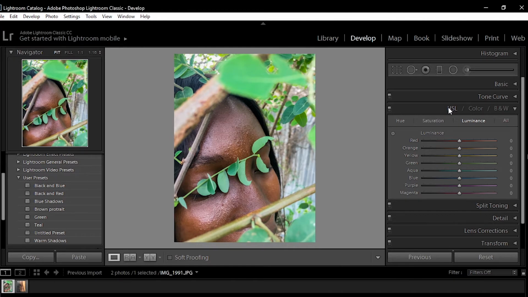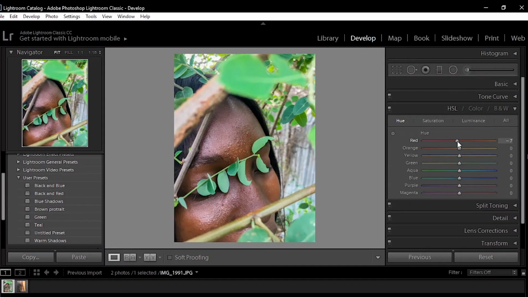Hue, saturation, and luminance. This has to do with the color. Now, usually whenever you're editing faces, the colors that Photoshop and Lightroom would usually attribute to faces are red and orange. Those are the colors you'd find on faces most of the time. There's not much to change here, but you can see the effect. Let me just show you the effect. You can see how parts of the face are changing color.